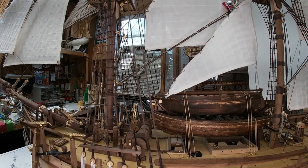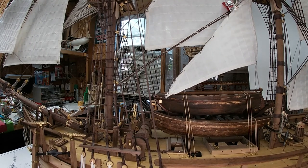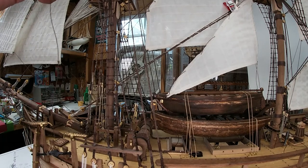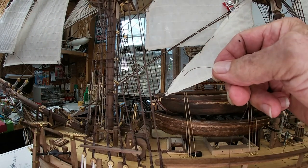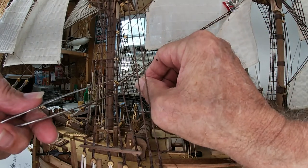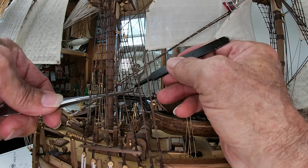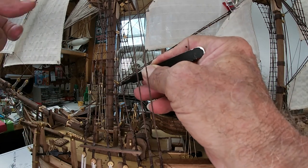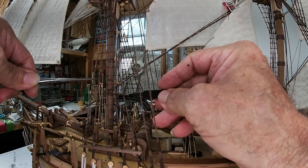While that glue on the table is still wet, I'm going to drag one end of that piece of thread through that glue and then wipe it off with the rag. So now this needs to get tied off on the mast somewhere. Above that pulley there. Stick it through so I can grab it.